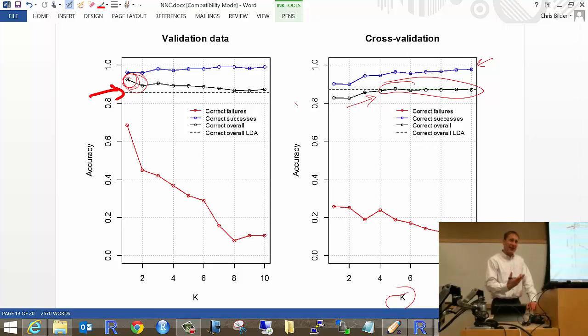But again, I am a little bit leery about using those. We do see maybe a leveling off here, and if you notice, it's really not too much different towards the larger values of K compared to the middle values of K. You could just be seeing some variability. Just because you see one value at 0.96 and another value at 0.95, that does not necessarily mean that the 0.95 is really worse than the 0.96.